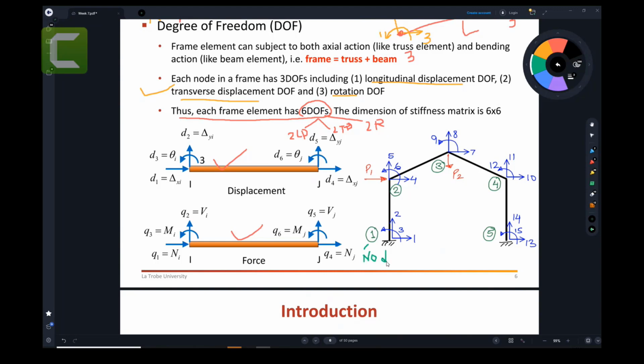Node numbers. You with me? Every point that you have gets a node number. Number 1 is a node, number 2 is a node, number 3, number 4, number 5. Now someone asked me, does it matter which number goes first, which goes at 2 or at 3? No, it does not matter. You can put 1 here, 3 here, 2 here, 5 here. That does not matter. It is user defined.